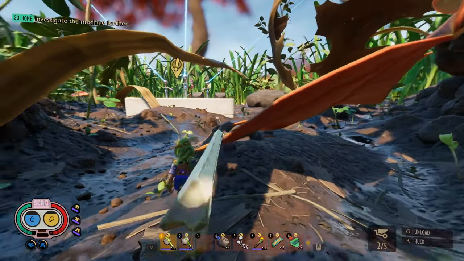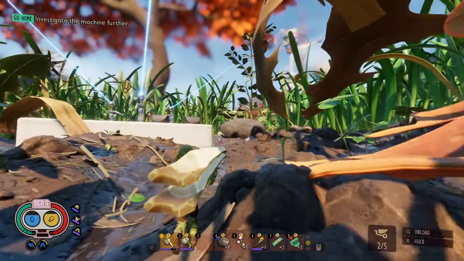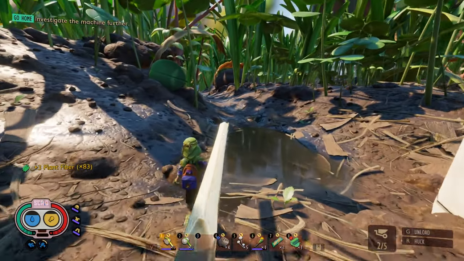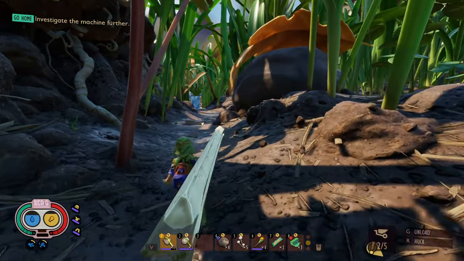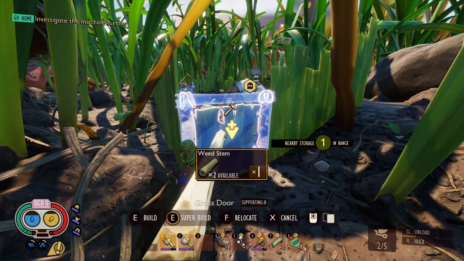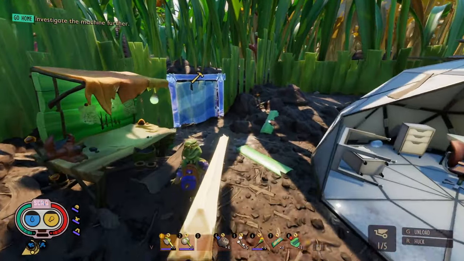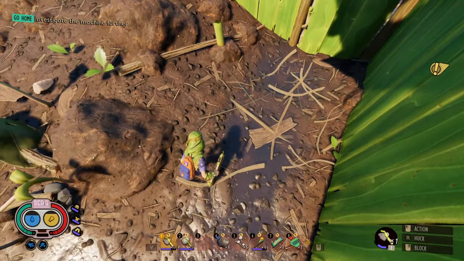Weed stem, right? I got the weed stem. How many do I need? I only need one, right? Or no? Or four? I think it was four, right? Two on each side. You walked off? Oh, I only need one. Nice. Perfect. That's it, right? Cool. So now, what'd you say the other one was?